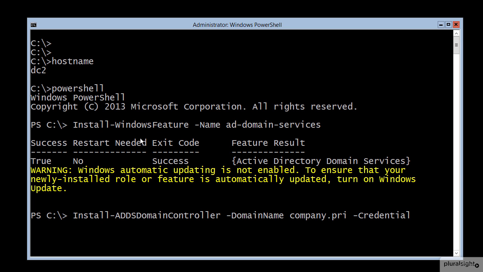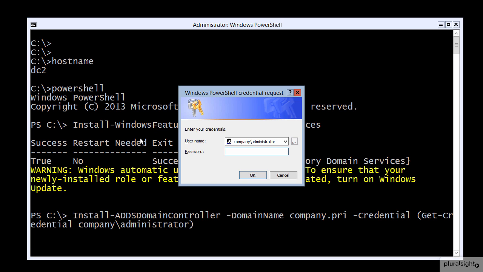And then we need to provide an actual credential, a usable credential, here at the command line, which we'll do by having PowerShell first resolve the results of a command, Get-Credential. This command Get-Credential will allow me to get the credential for the company administrator account, if I can type it correctly, so that we can use that information in order to add this machine into the domain. I'll go ahead and hit the OK button here and then punch in my credential.